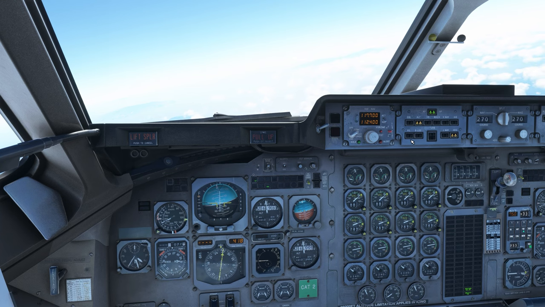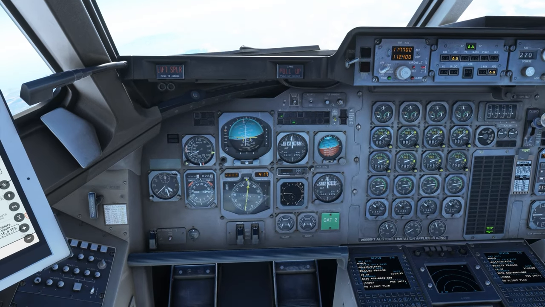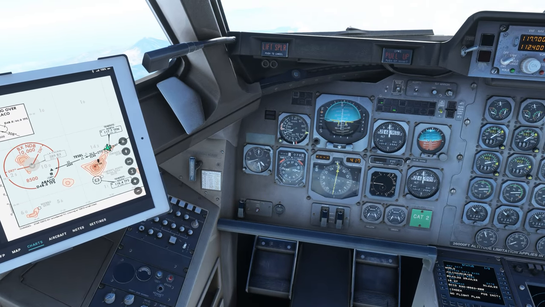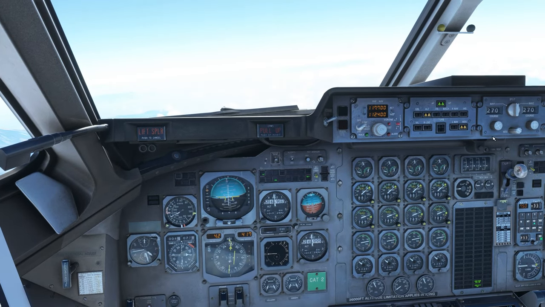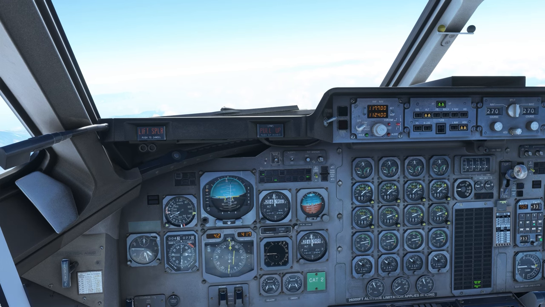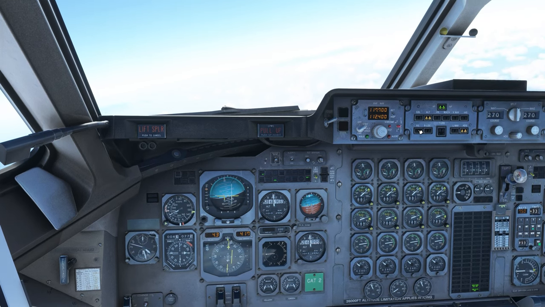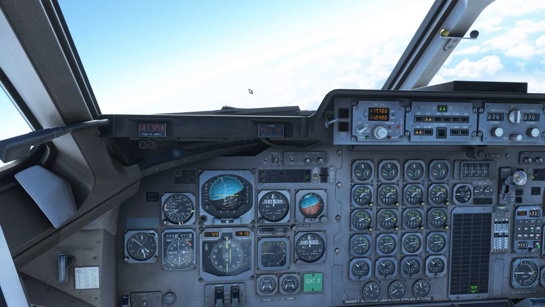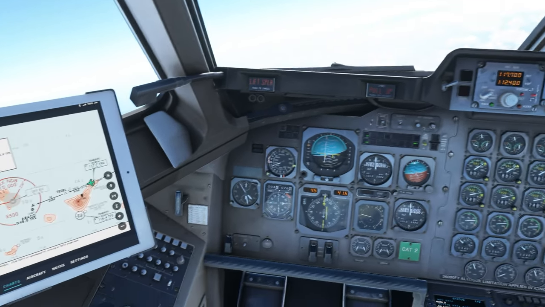Can we arm that? No, because we're overhead and there's no DME. Okay. Let's just maintain a heading of west for now. We just fly over the TFN. Right. Showing we're slightly left a bit. Hopefully that's enough to arm it again. There we go. Right, 270 outbound.